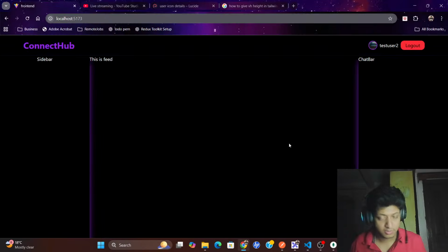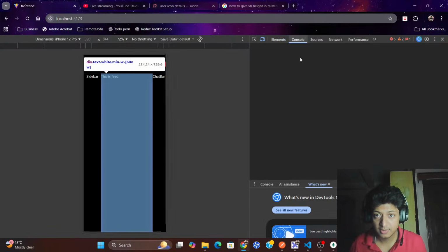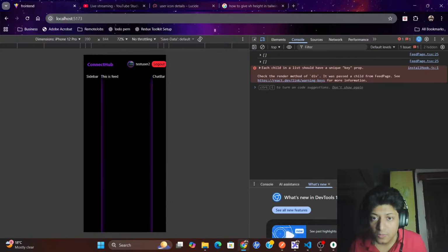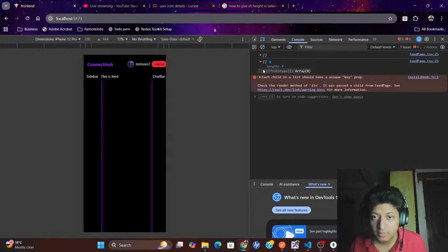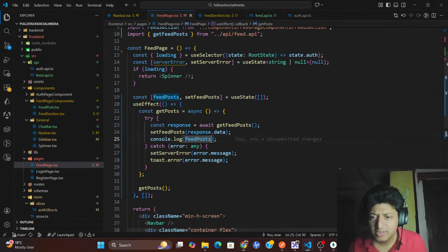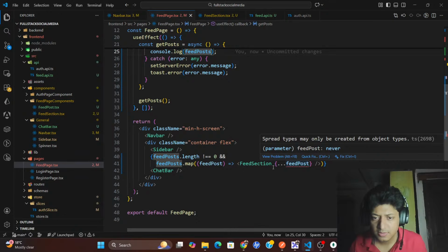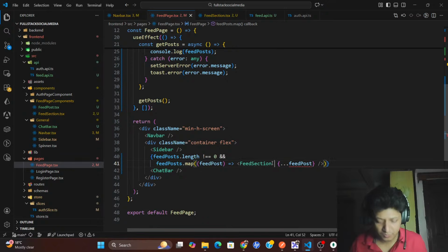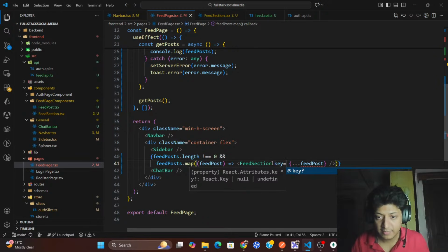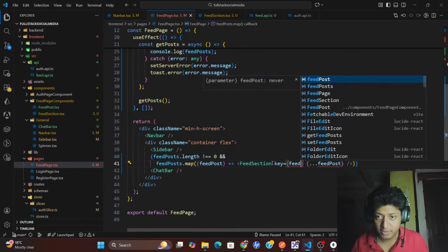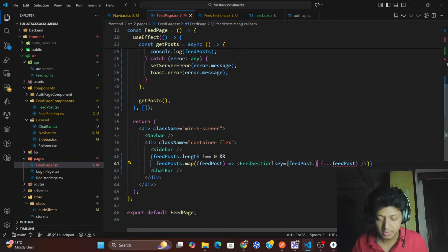We'll come here. Inspect console. Key element. Okay. Just add a key. Key can be feed post dot underscore id.